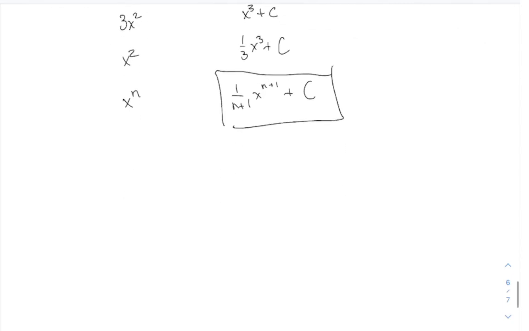All right. And there are many other rules that are important. I want to put all the really important ones in a big chart here, and I will start with that one. Original function and its antiderivative. The most important rule is x to the n. The antiderivative is 1 over n plus 1, x to the n plus 1, plus c, of course. This is the power rule for the antiderivative. I would say memorize it, but that one you're going to do over and over again. You will not have a problem memorizing that.